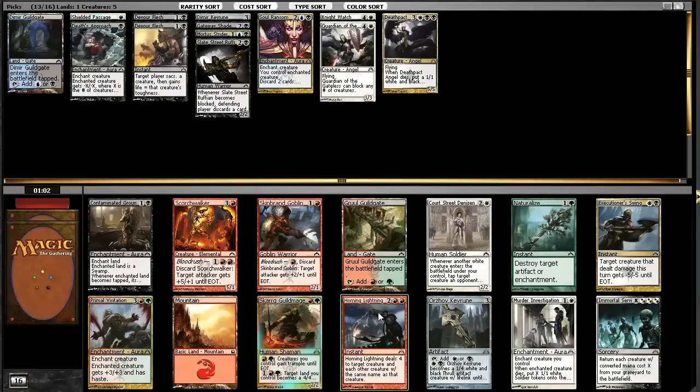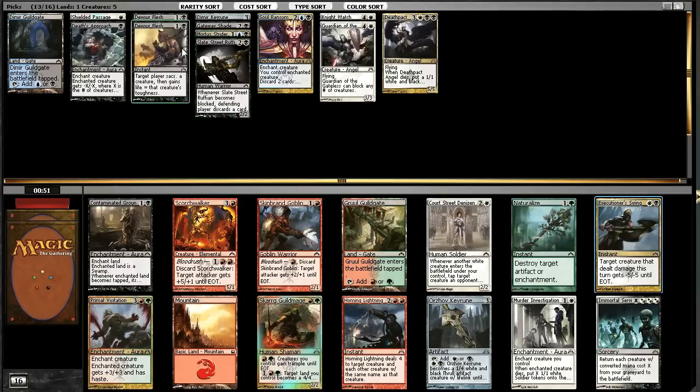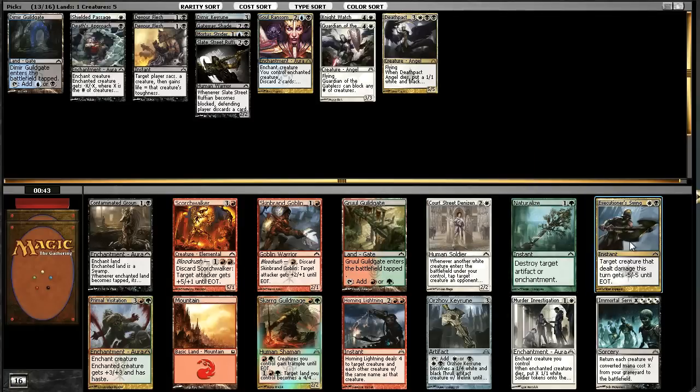Okay, so I was just talking about Executioner Swing, and there's another one here. There's also a Court Street Denizen and an Immortal Servitude. Unfortunately, Immortal Servitude is not very good. I'm going to take the swing here. I do want to play a pretty controlling game, and I think this is going to give us the best chance. We might get this guy back. We'd take it. Probably won't get this back, but we would take that as well.